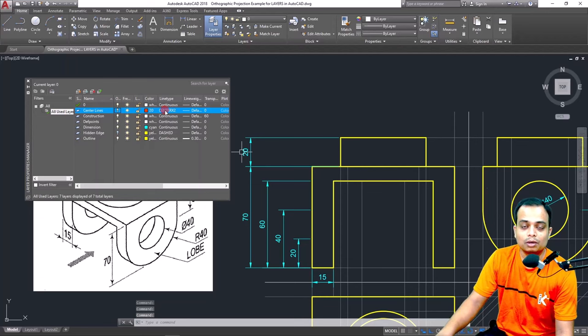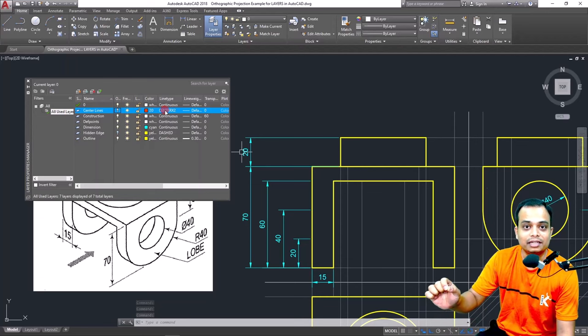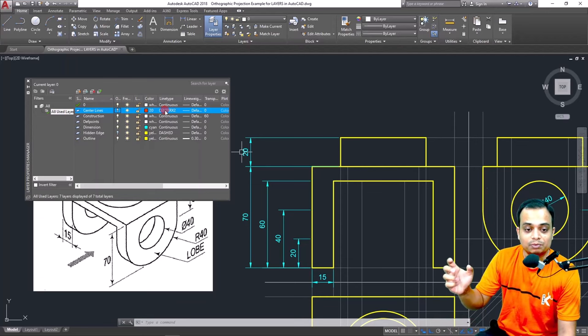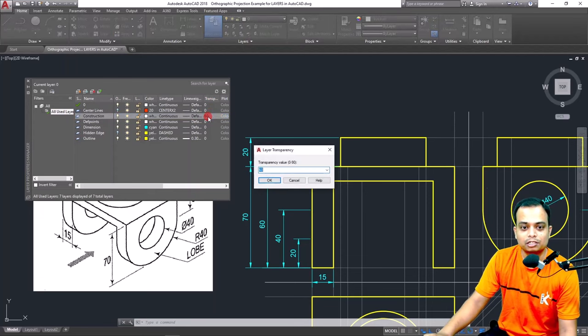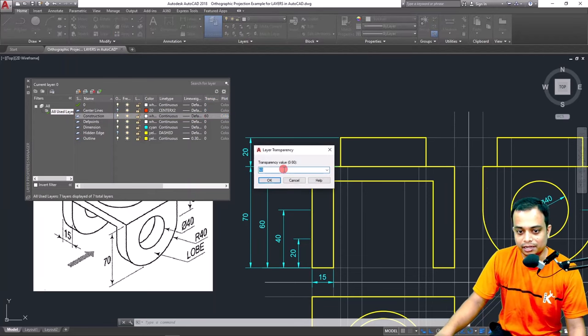You can also assign colors, assign the line weight, and set the transparency. All of these things are available to you. If you watch carefully, there are these construction lines. Let me double click on this. This is the layer for construction, and let me double click just below transparency at 60. Right now the transparency has been set to 60. I can increase the transparency. Let's say I make it 80. Hit enter. Just observe all of these construction lines.